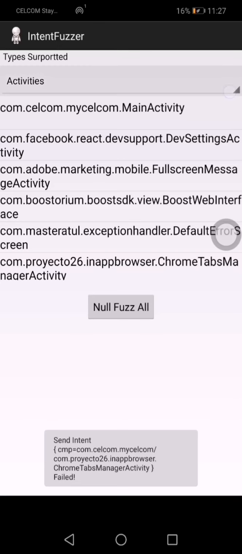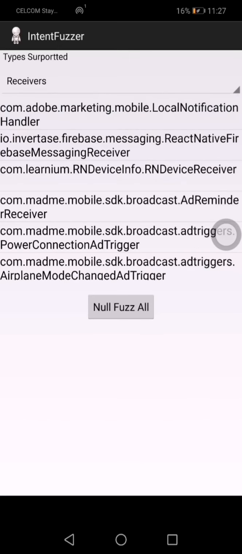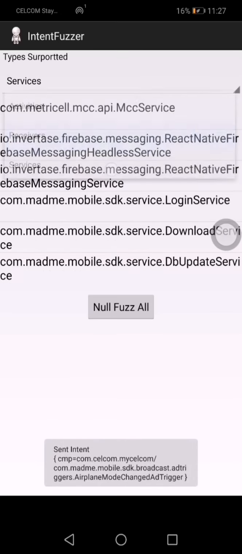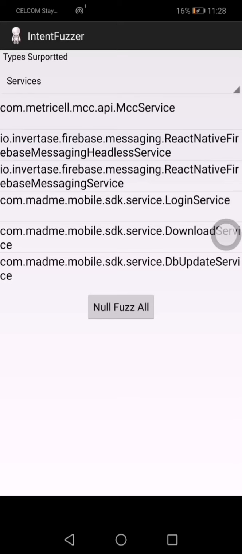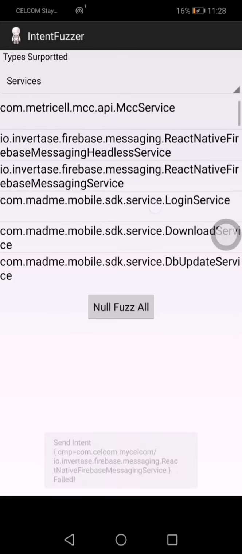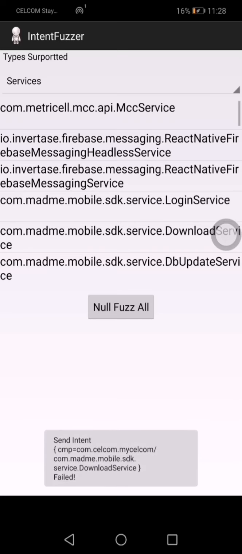It will show the activities and the receiver, and the receiver here can successfully send the intent. For the services, it will fail to send the intent.